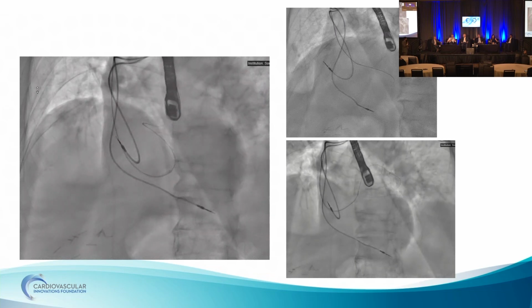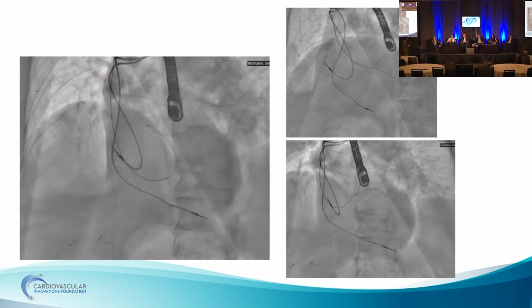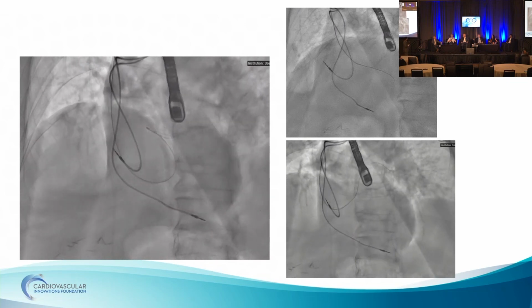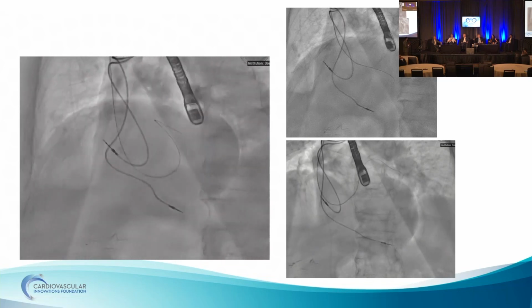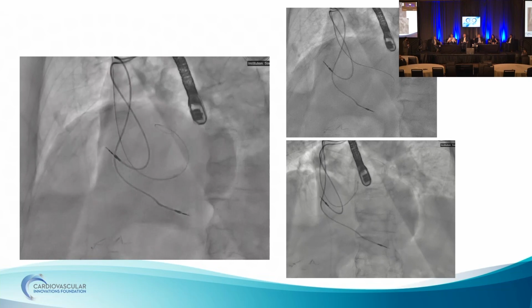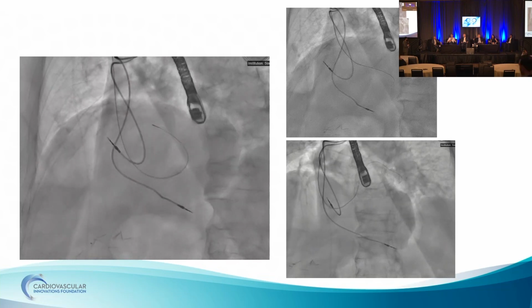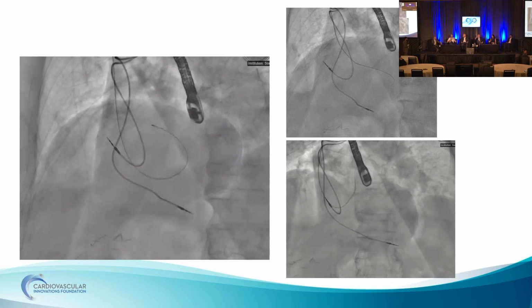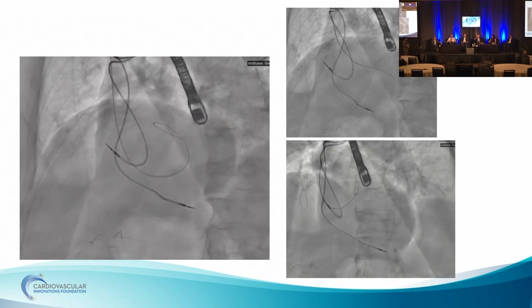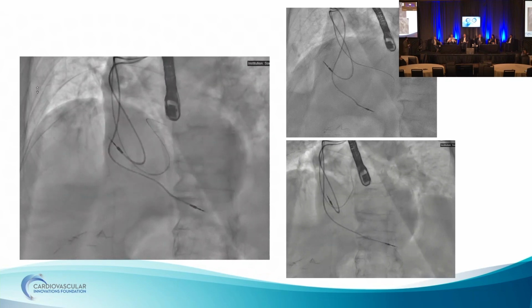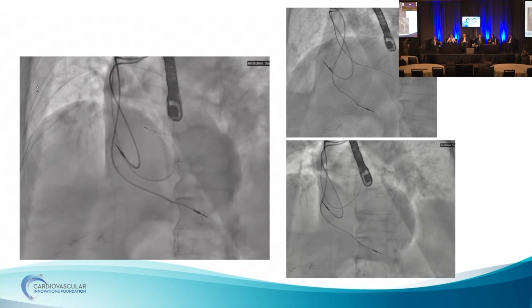One comment, it just makes you wonder though, what is the chance that he actually had a paradoxical embolism? If the IVC is like not even there and it's pointed not at the PFO, it seems unlikely that that's why he had a giant left MCA stroke. But anyways, that's a real buzzkill, man. Yeah, we don't need that. We always try, and we always do stuff, but sometimes we think about why we are doing it, but you've got to do it. I mean, the guy has a PFO.